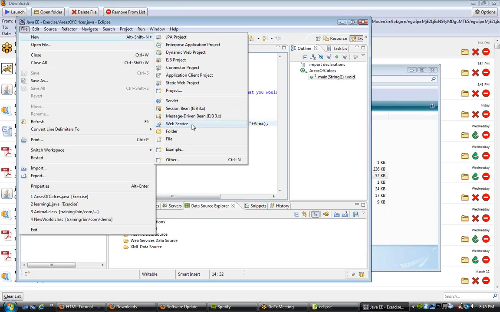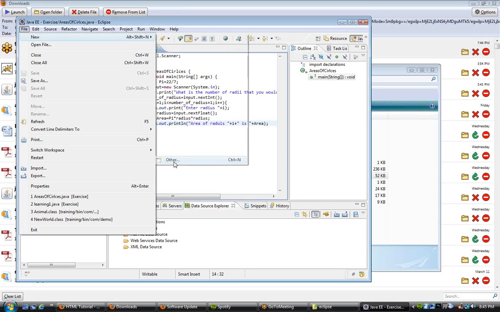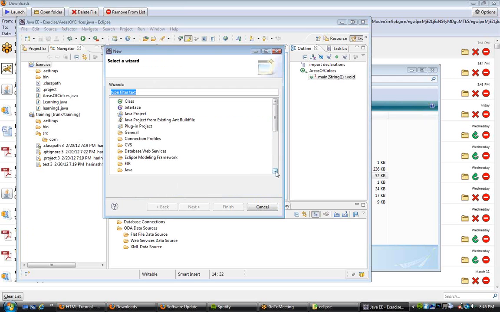Now click Other. Click Other, in the bottom. I think you have it in the top as well. But now in the Web, there will be a Web folder. Wait a moment. Come down. Still down. Web. You double click on this Web folder, right? Extract, and there is a parent element. Yeah, Dynamic Web Project. Second one there. Yeah. Next.